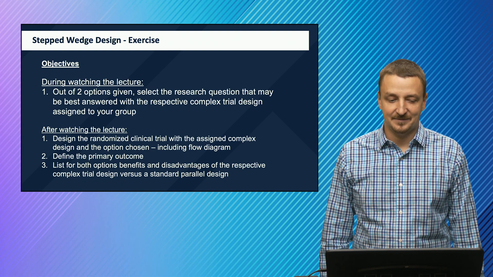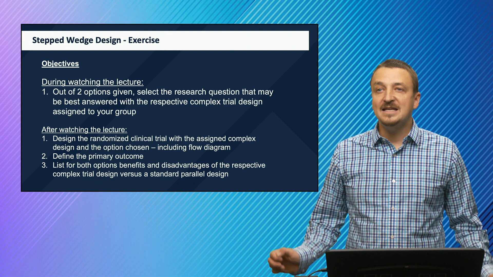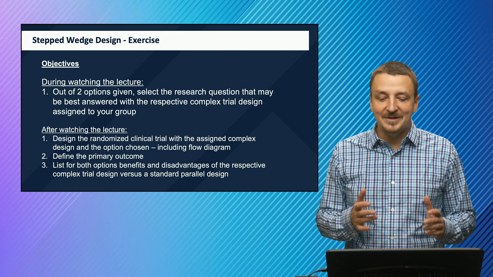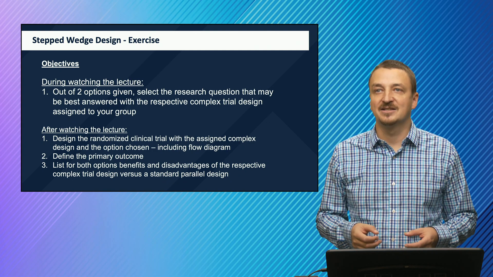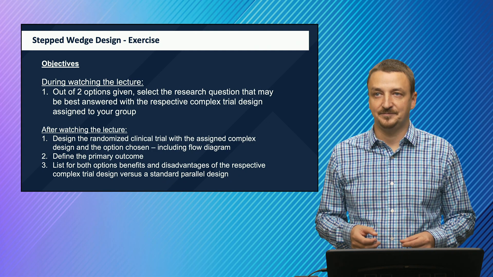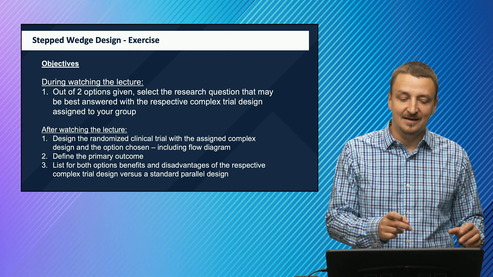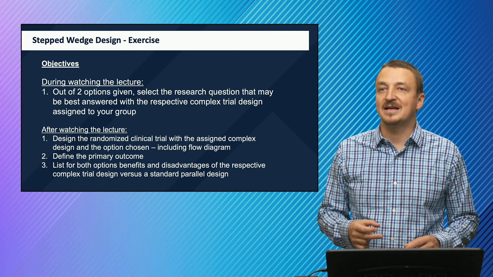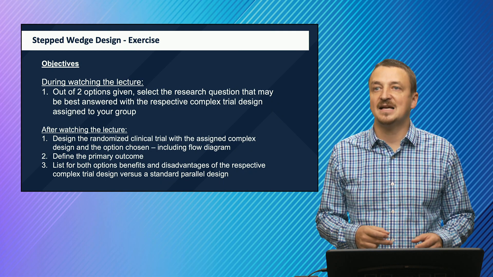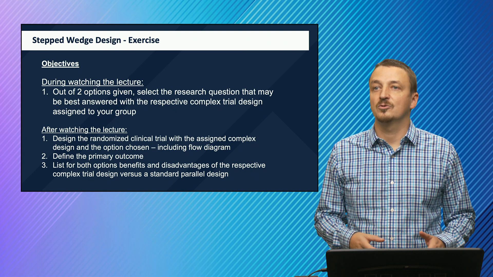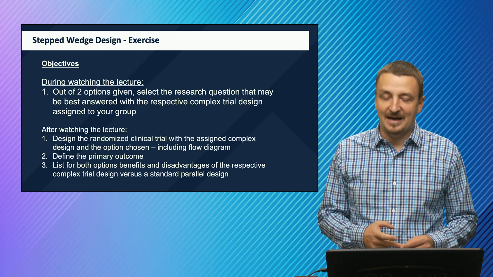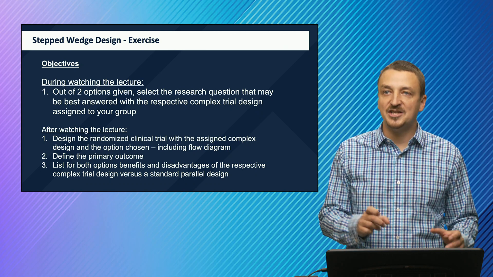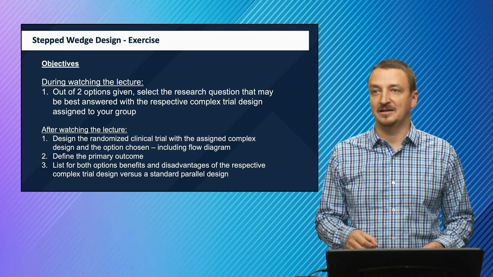This brings me to our exercise. While watching the lecture, you will be given two options; please select the research question best answered with a stepped wedge design. After watching, you are asked to design a randomized clinical trial using the stepped wedge design—including a flow diagram—define the primary outcome, and list the benefits and disadvantages of a stepped wedge design versus a standard parallel trial design for both options.